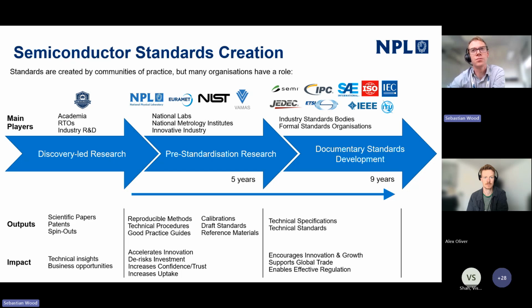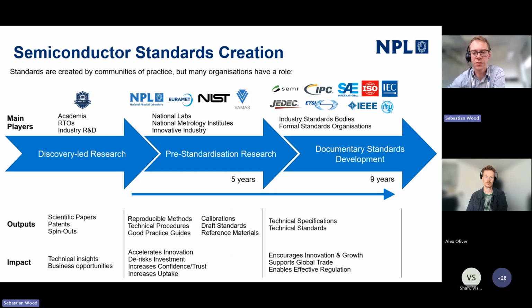Before you get to publishing a documentary standard, you need to have had a discovery phase. Whatever your measurement or test or material is, there's a body of basic research that needed to have been done. And this is where academia or national labs, or sometimes industry, is prepared to reach this far down the TRLs. And then you build on that with this middle bit, which I've called here pre-standardization research. It's the body of research that's needed to take your basic knowledge and make it suitable for publication as a standard. Some of this is very nuts and bolts, about how you calibrate correctly, making sure that your methods are reproducible.